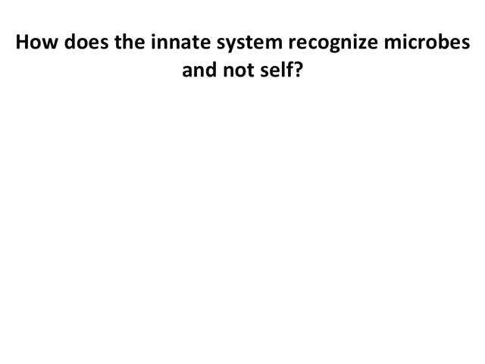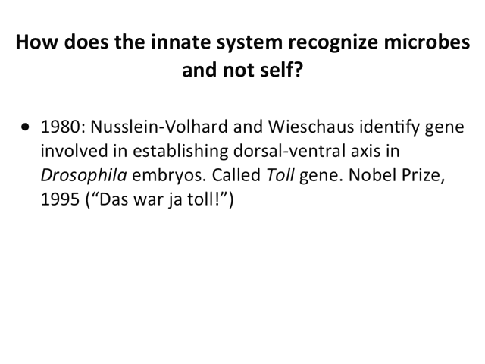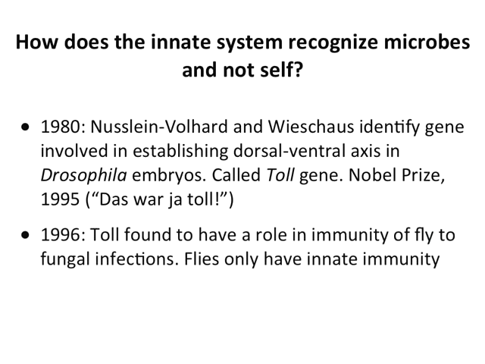An important component of the innate response is recognizing that a microbe is foreign and not self. And this is something that has only developed in the past 30 years or so. This story begins in 1980 when two German scientists, working on Drosophila, not viruses, were trying to identify genes involved in pattern development in flies. The story goes that Christiane Nusslein-Volhard looked at a fly one day, and it was really weirdly malformed. So she said, "Das war ja toll," which means, wow, that's pretty cool or far out. And so she ended up calling them the toll genes that controlled this particular phenotype. This was a very important finding, and she got the Nobel Prize for that in 1995. So we call them the toll receptors now.